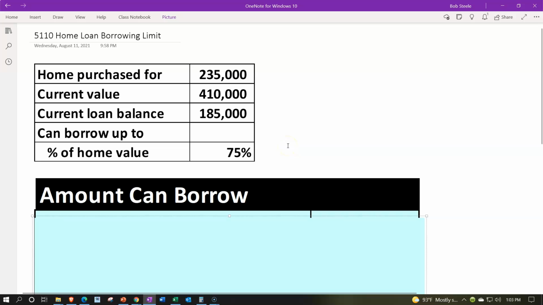And so we're going to say 75%, meaning you have an amount that you have personally put into the home over and above the loan amount, so that you're invested, you're kind of locked in, you're committed to the home in that way. And that gives them some kind of assurance of, one, your commitment, and two, if there was a decline in the value of the home, it can go down fairly substantially, given it's a fairly large dollar amount, before the home is worth less than the loan value.